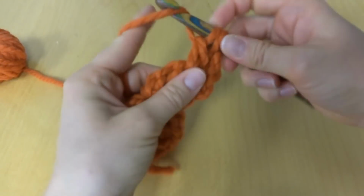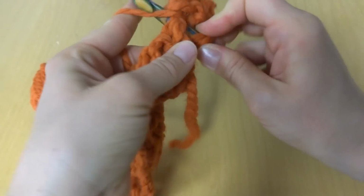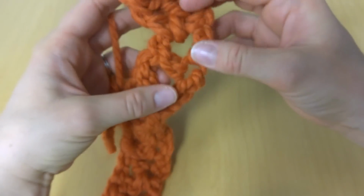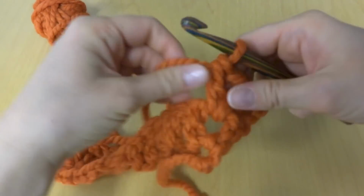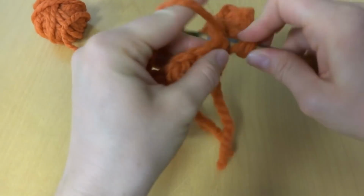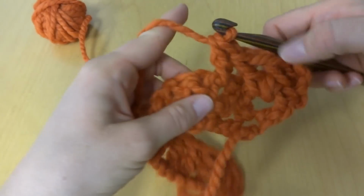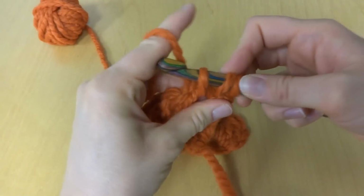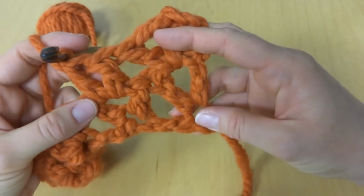Double crochet, chain one, and a double crochet. So as you can see, the V's are stacked one on top of another. So we'll keep going across the whole row, work a V into the next V space here. In the pattern, I refer to it as the chain one space because there's a chain one in between each V. Next V, you can see how the V's are stacked.